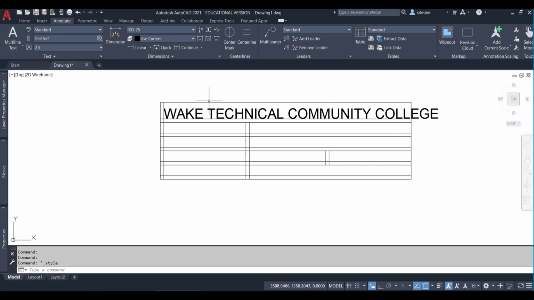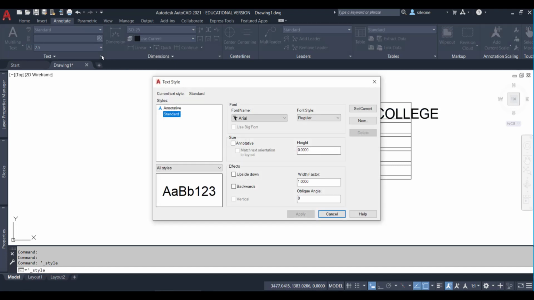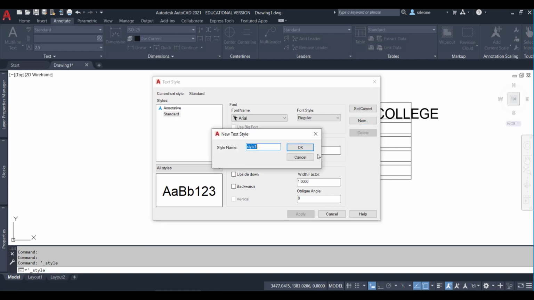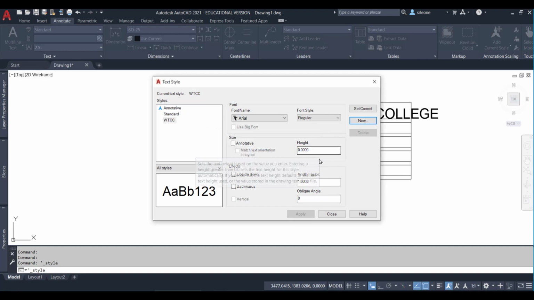So I want to change the character spacing. In order to do that, I need to go to the text panel, annotate tab, text panel, dialog box. I need to create a new one, and I'm going to call it Wake Tech Community College. Remember, I'm typing in all caps.